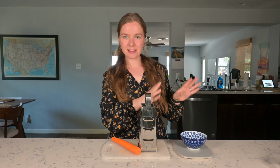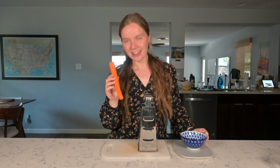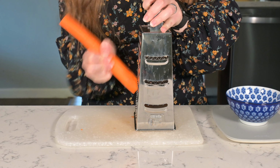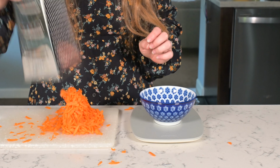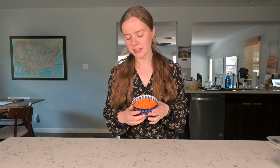While the yeast is sitting, I like to grate the carrot that's gonna go in this carrot bread. This is 1 large carrot that's peeled and washed. If you want to be a little more precise about it, it's about 80 grams of grated carrot.